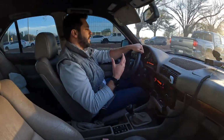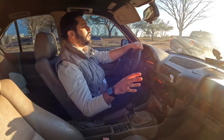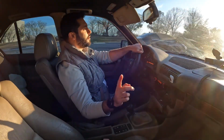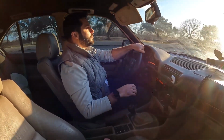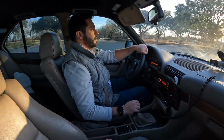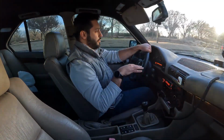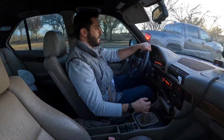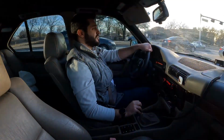The nice part is, I think all the E34s have fuel injection and coils. My M30 didn't. I take that back, that had a distributor, but for the most part, it's a pretty modern platform. For example, this 540 has a V8 with dual overhead cams. It is really good in performance, actually shockingly good.